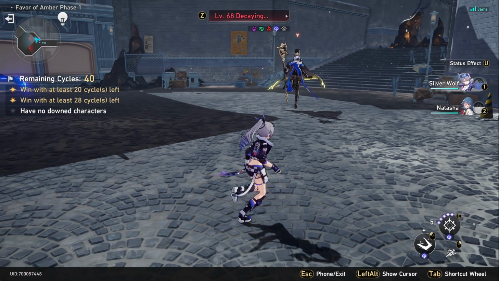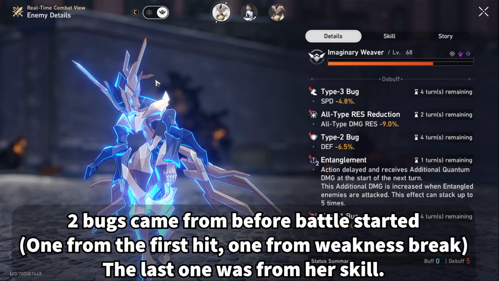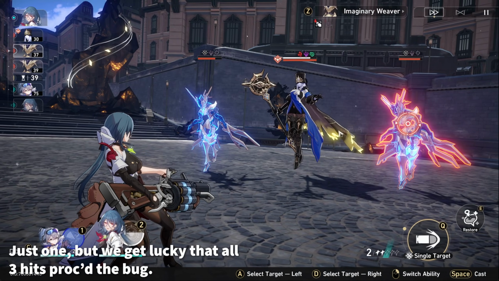Her out of combat technique is pretty cool too. She can hit the enemy like this, and regardless of what weakness they have, it'll still apply this weakness break on them. So already we can see this guy has a ton of bugs on him, even just one turn later. But this guy only has one bug. How many bugs can she apply at once?